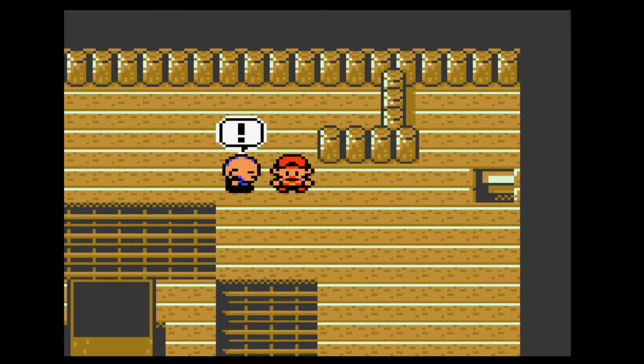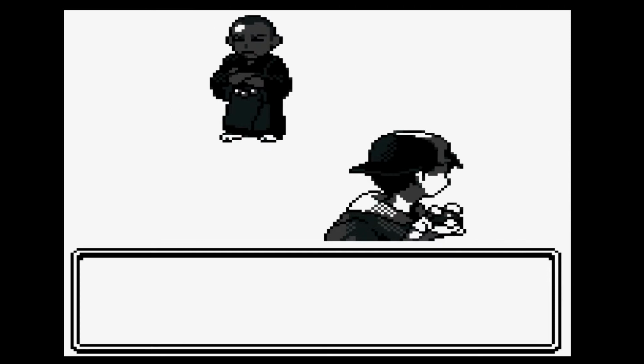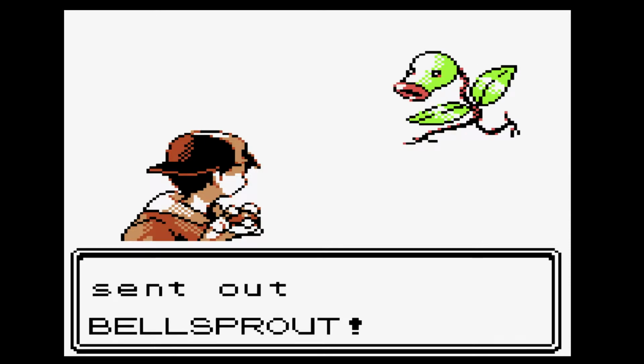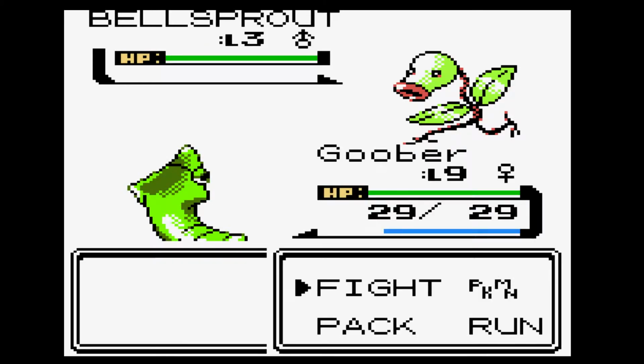This dude, I walked right past Aang over here without him even knowing. Sage Nico. And of course he sent out a Bellsprout. I haven't run into a wild Pokemon here yet. I can totally catch it. Ooh, only level 3. I may have overleveled my guys a little bit.